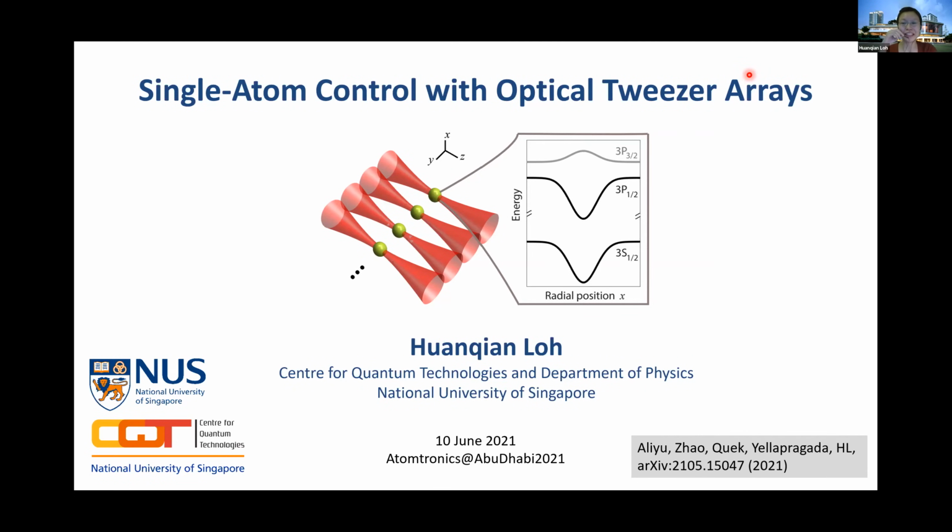So today I'm going to discuss a slightly different platform that was mentioned at the end of Peter Zoller's talk just now, which is optical tweezer arrays. These are some very recent results that came out of my group. They are published in an arXiv paper on the methods that we have recently come up with to increase the scalability of atom arrays using magic wavelengths. So you see here a cartoon of an array of tweezers, each of them having a singly trapped atom. And here we are relying on operating the tweezer at a wavelength that cancels exactly the differential light shift between the ground and the excited state.